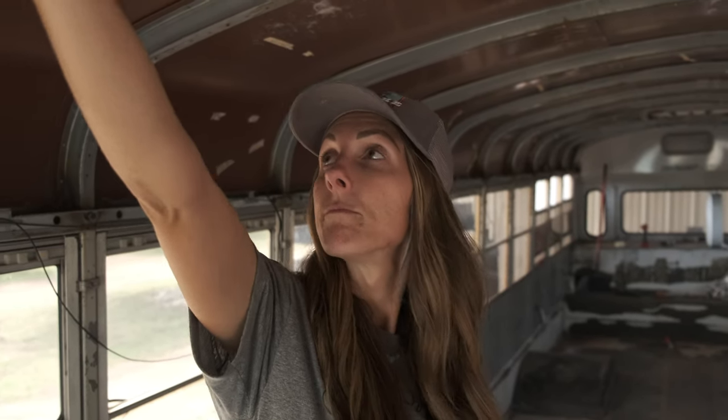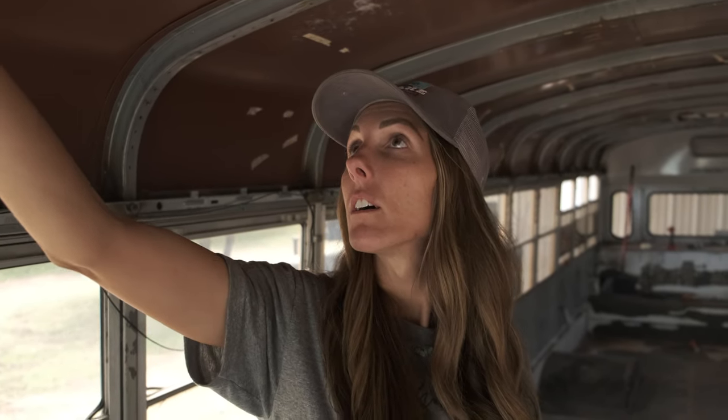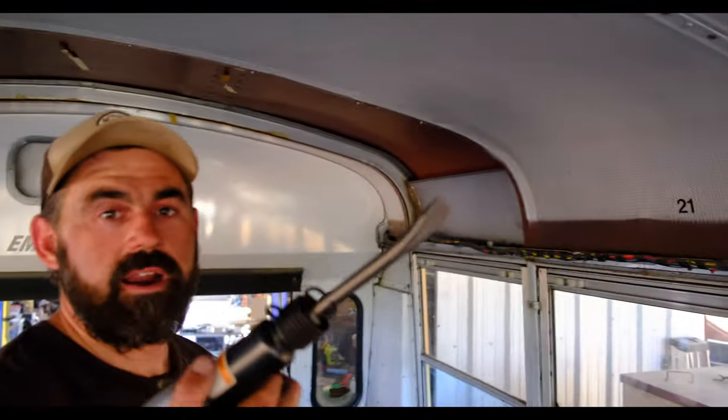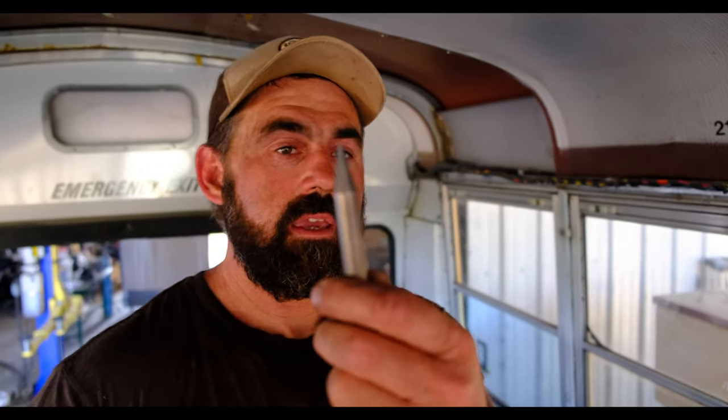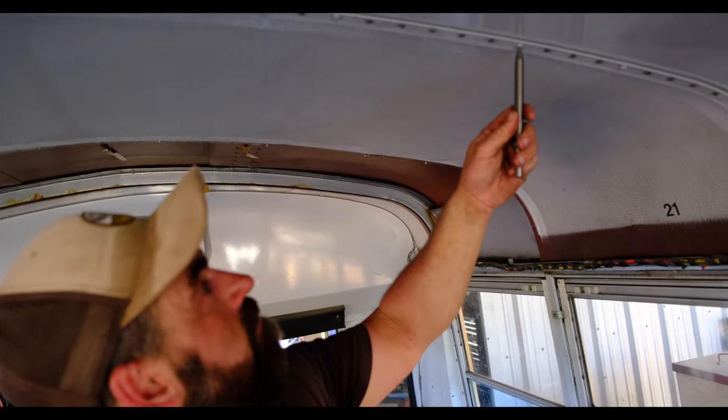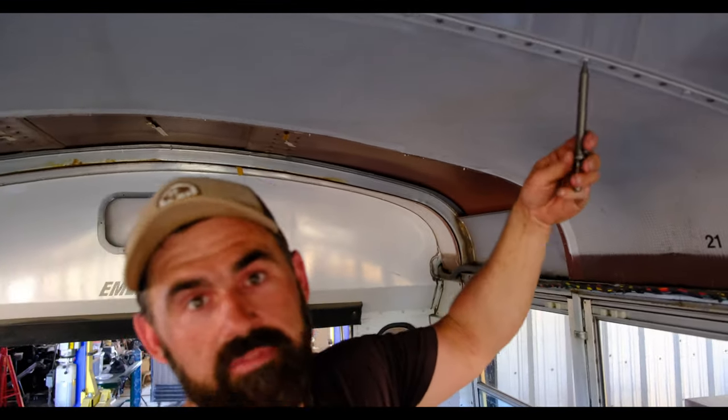So we ended up using an air hammer to pop the pop rivets out, which I will show y'all a clip of right now. I'll roll that in. All right, so this is an air hammer. And what we're doing is we take the pokey end, stick it in there, and you just knock the center of that pop rivet out, which you saw Sheree do earlier.